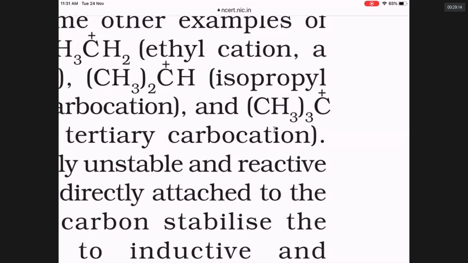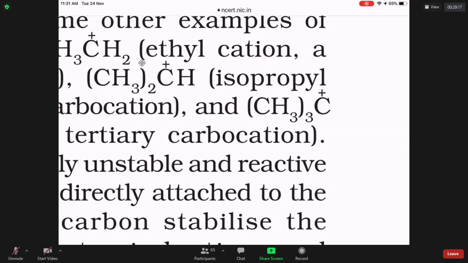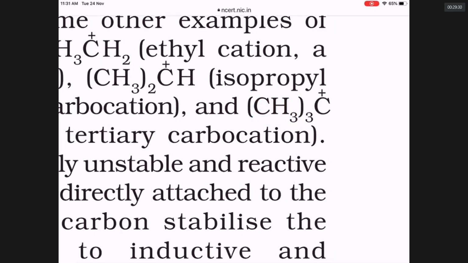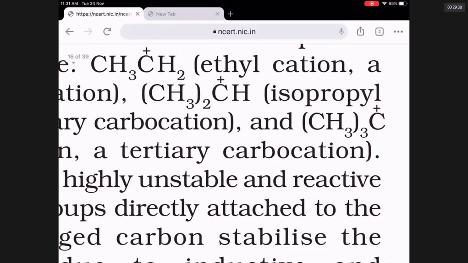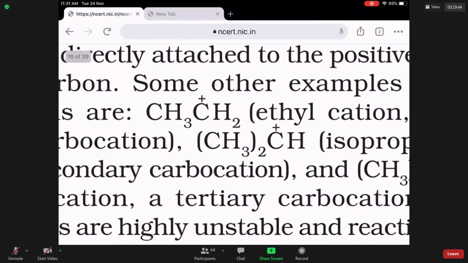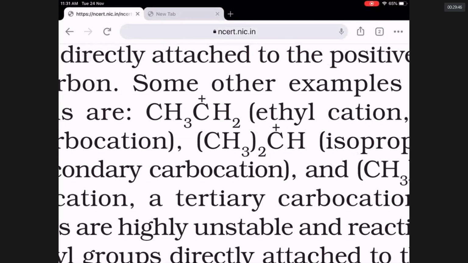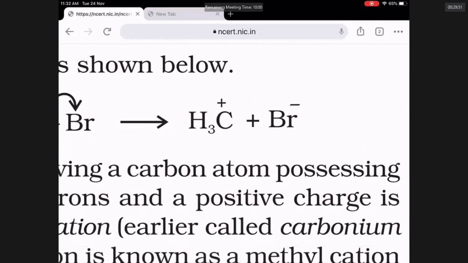In tertiary butyl carbocation, the positive charge is distributed with the help of 3 methyl groups, because a methyl group has a tendency to release electrons. When the electron is released by the methyl group, the positive charge is distributed, because you are giving electrons and taking positive charge. 3 methyl groups are doing that. In isopropyl carbocation, two methyl groups are distributing the electrons and minimizing positive charge. In ethyl carbocation, one methyl group is releasing electrons and distributing positive charge. In methyl carbocation, nobody is doing that job.